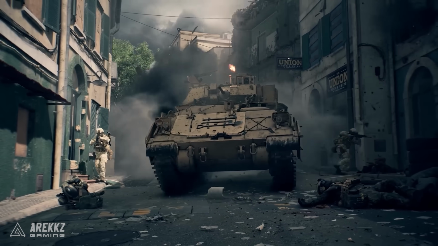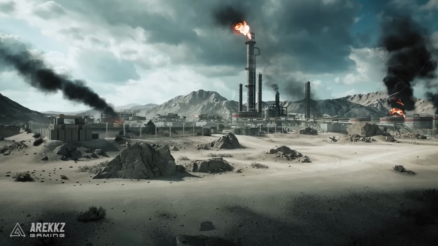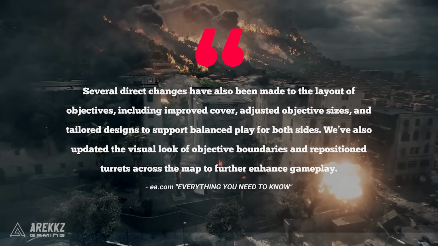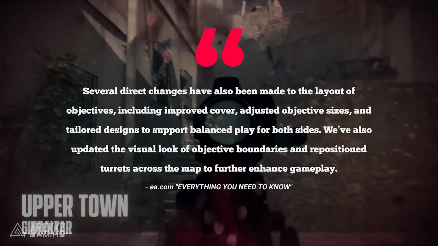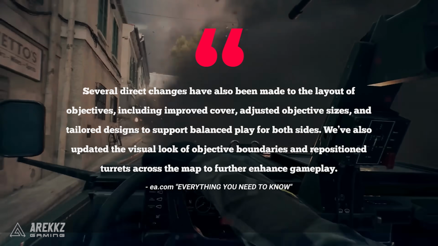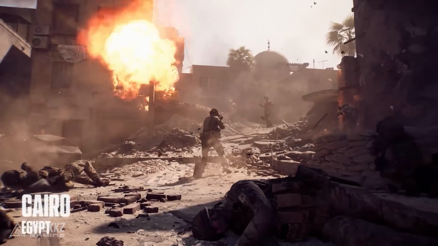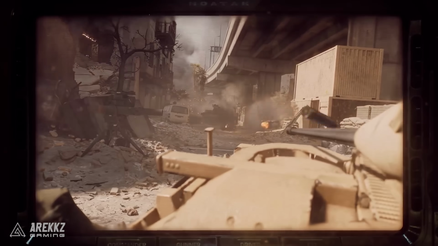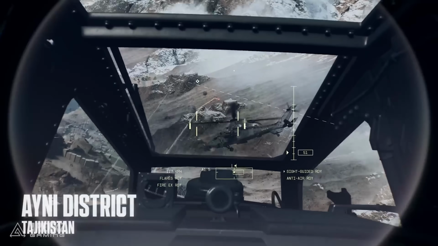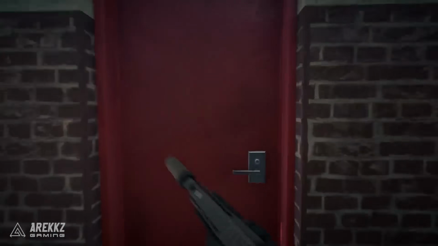On top of the map selection, the devs are actively reworking map layouts based on player feedback as well. They say several distinct changes have been made to the layout of objectives, including improved cover, adjusted objective sizes, and tailored designs to support balanced play for both sides. They've even refreshed visual boundaries, repositioned turrets, and are tracking movement patterns to fine-tune the flow. And as they approach the final stages of development, further iterations based on feedback are also expected to be implemented.